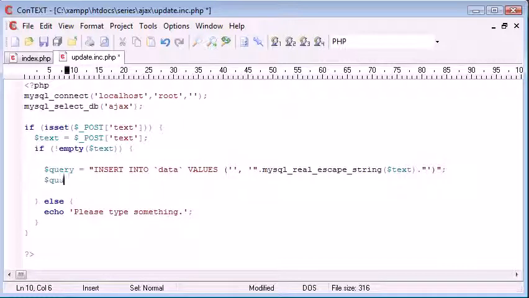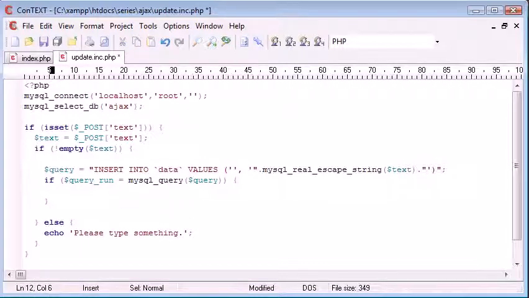So now we're going to say $query_run equals mysql_query, and then obviously the query string inside of there. Let's just add this into an if statement so we can check if it's worked. So if $query_run equals mysql_query, this is going to return true if the query was a success.